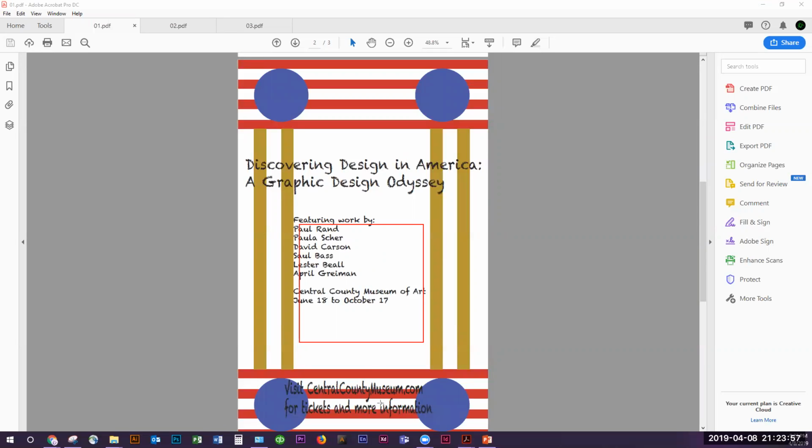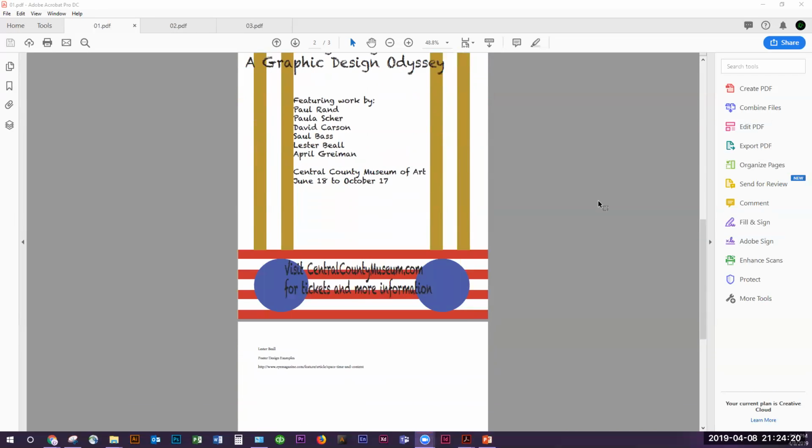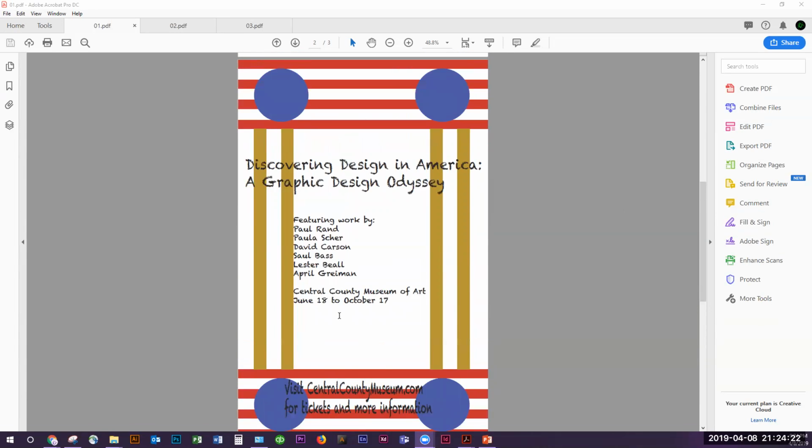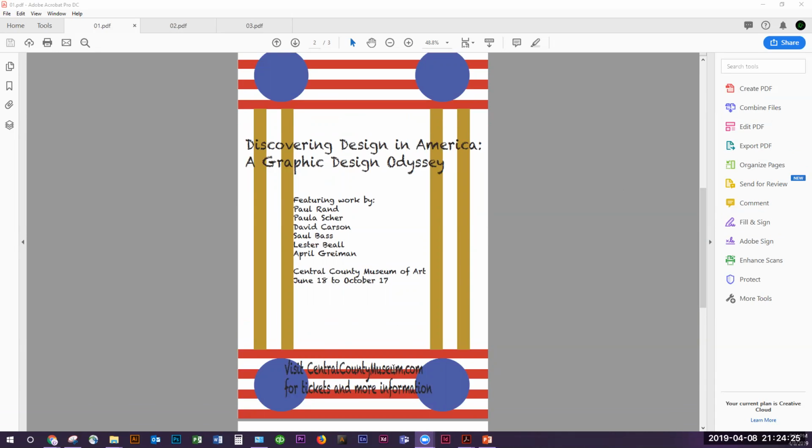Give them a little bit of space. And then maybe the date in the name of the museum could be down here a little bit. Or actually, let me get out of my annotation tool here. Clear, clear, clear. There we go. So I can scroll down. Maybe they would even want to use these circles within the lines here. Keep the website information a little bit smaller and put that in the white of the lines. That might actually work well.